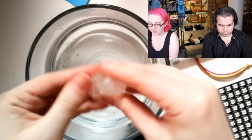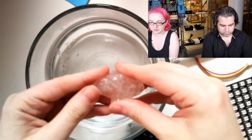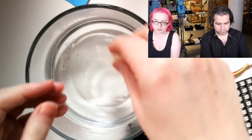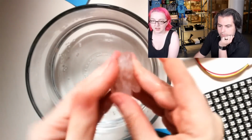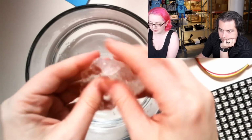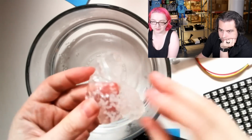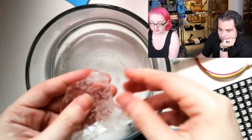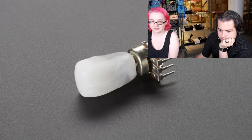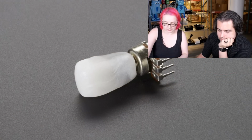And then it slowly turns more translucent white than clear. And you can always put it back in the hot water to reheat it. But you can mold it however you want. And then when you're done, it's basically set in plastic. It becomes a hard plastic. So we'll check in a little bit later. And you have one example here, like you can make a knob. Yeah, that's a good demo. Basically that's what it looks like when it's done.